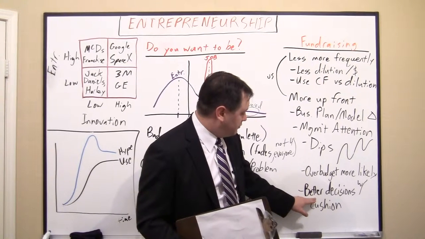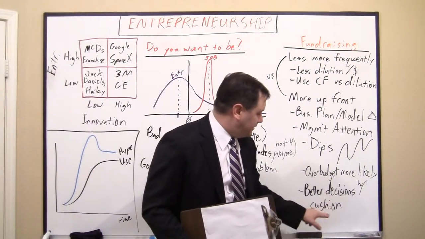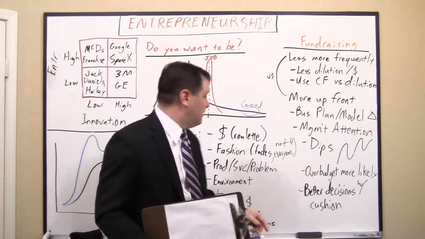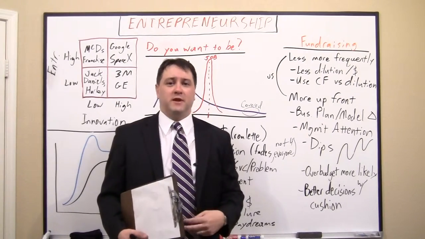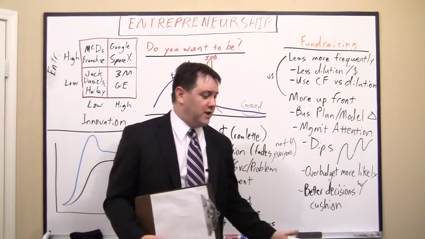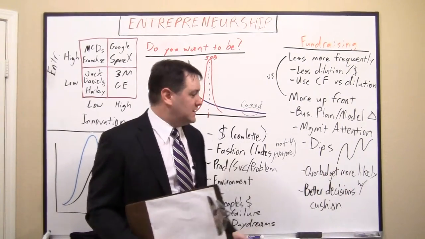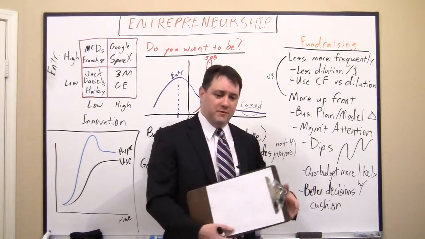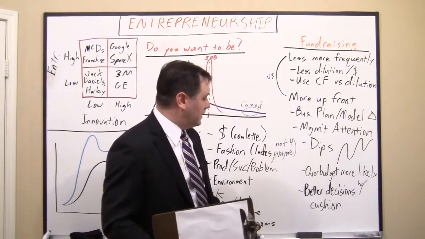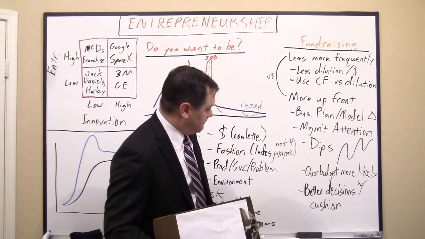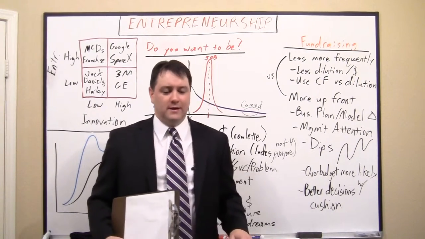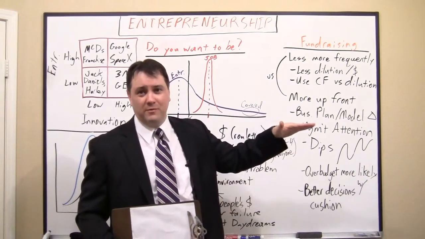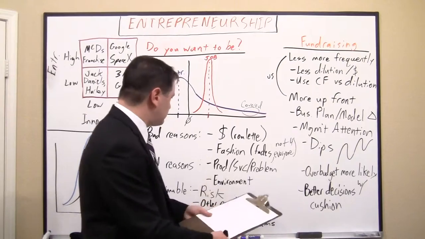The last reason I think is particularly important: people tend to make better decisions when they have a cash cushion. As money runs out, people get desperate and start taking greater and greater risks, because they know if they run out of cash the business goes away. They're more likely to bet on a long shot — the hail mary pass — and if you're an investor, that's not a good thing. You tend to want more cash up front because people make more rational decisions with a little cushion. This is also true in any venture approaching bankruptcy where cash flow can't cover debt — as equity becomes worthless, management starts taking long shots.